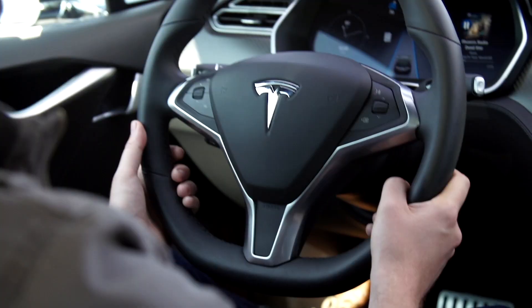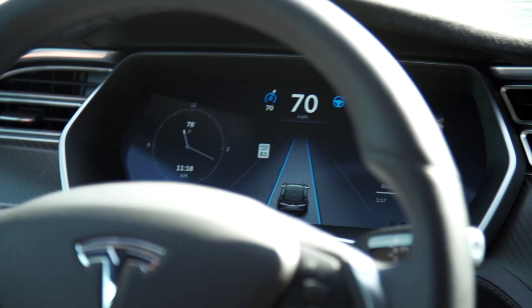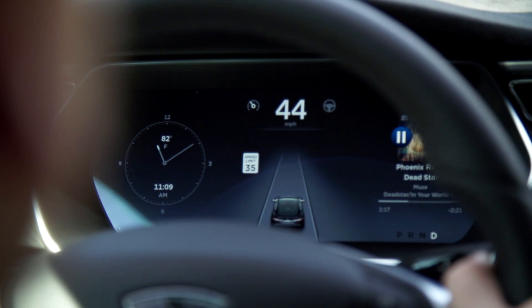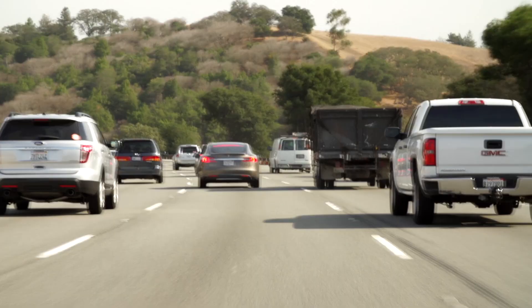Don't expect it to work in city streets very much. It'll technically work, but it doesn't know how to do things like stopping at stoplights, so you're still going to be doing a lot manually in the city streets. It'll also change lanes for you automatically — just pop on the blinker, loosen your grip on the wheel, and it'll glide into that next lane once it's safe. If the car's AI starts to have any doubt that it can handle the steering, it'll let out an escalating series of alerts to encourage you to grab the wheel. If you don't grab the wheel, it throws on your emergency blinkers and slows the car to a stop.